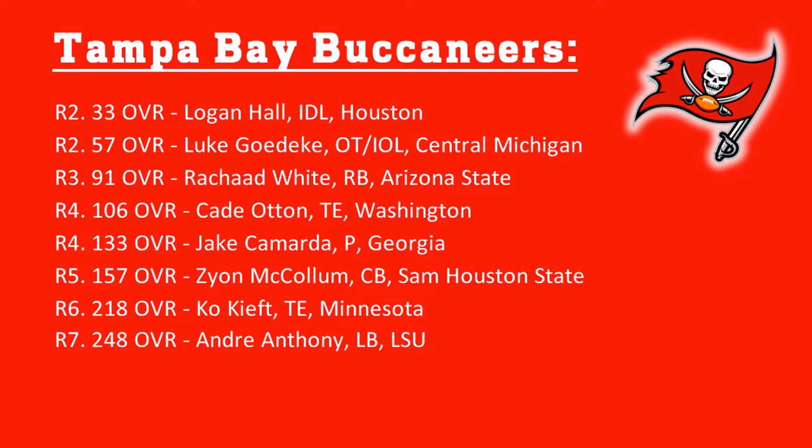At the top of the second here with Hall, a very lean 280 pounds with just over an 80-inch wingspan. Looks kind of like an undersized 3 or 4-eye technique, that long build. Has a lot of force in his hands and agility to work around blocks in the run game to create negative plays. And then as a pass rusher, he's very light on his feet.